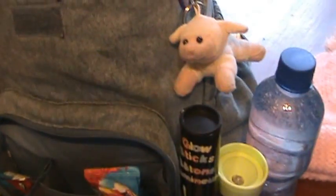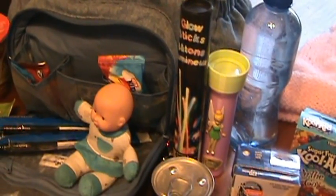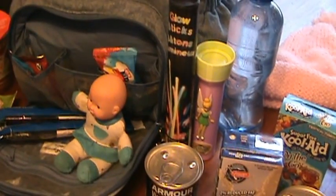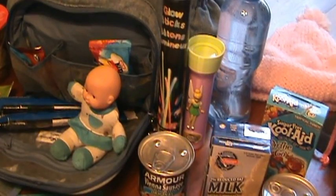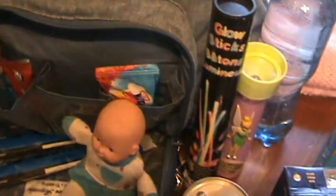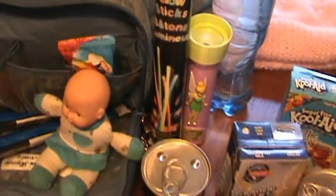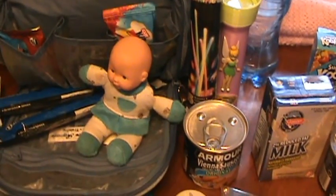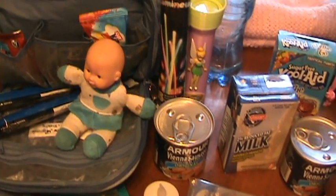This actually is a diaper bag that I've repurposed as a bug out bag or a hiking bag, backpacking, camping, whatever. An emergency bag. It could be used for all sorts of purposes. And inside the bags, normally you have a lot of pockets, which is really handy for snacks and glow sticks and a little baby doll and things like that that you want to stick in there. Now, most of these items you can gather from around your house. There's very few things you have to buy.